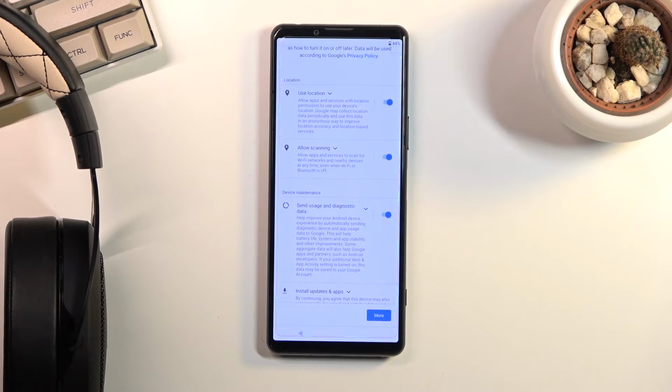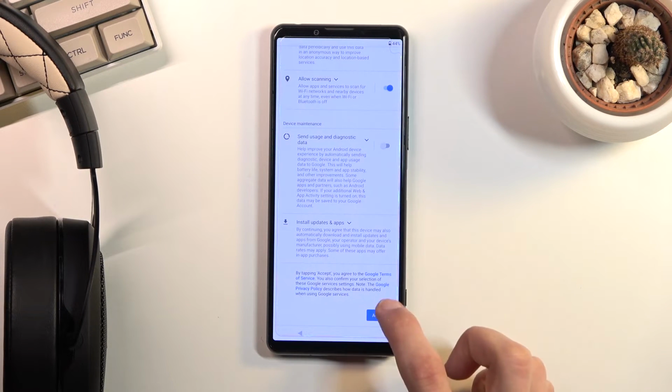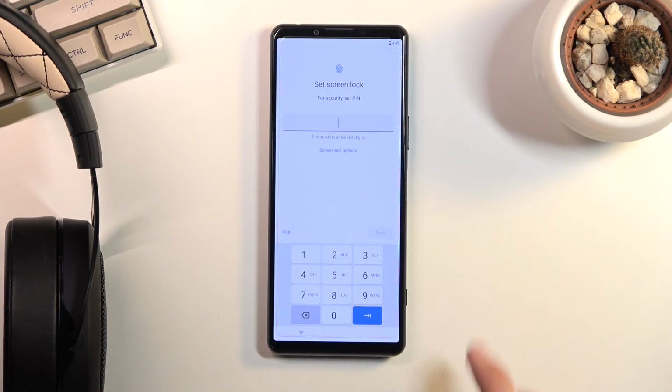And then we have send user and diagnostic data, which is just a really subtly put Google version of spying on you by basically gathering data on what you do on your device, what you search for, and all that stuff, and then sending the information to themselves so they can, quote, improve the user experience. Not exactly sure how they improve my user experience by checking what I search for. So yeah, I'm gonna disable that because it's just kind of creepy. And then we can go to the bottom and select Accept.